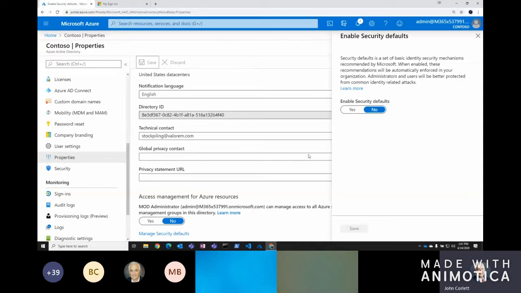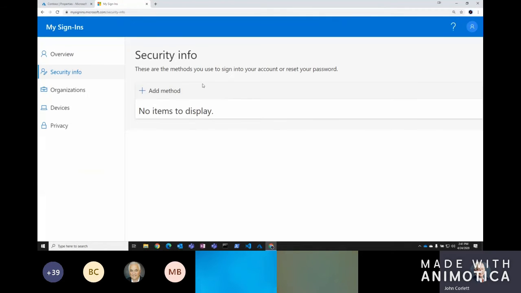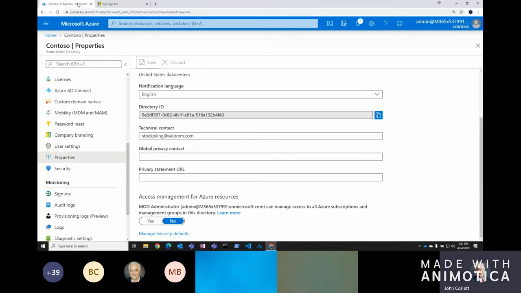And then, as I said, the users are going to have 2 weeks to complete the registration process here at the My Security Info before any kind of access is going to be interrupted for them. Now, it's important to note that this isn't a general blanket 2-week timer. Each user gets 2 weeks after their first interactive logon after you've enabled the security defaults or the MFA policy.